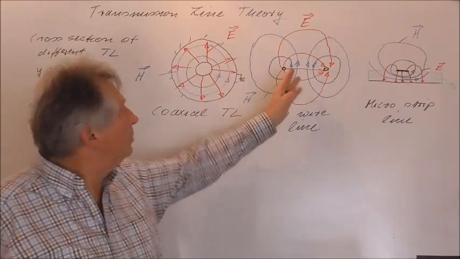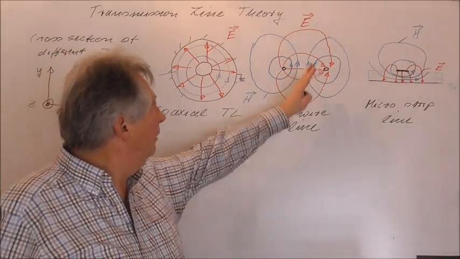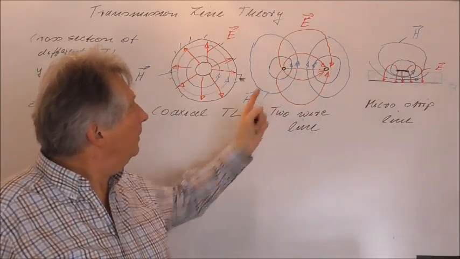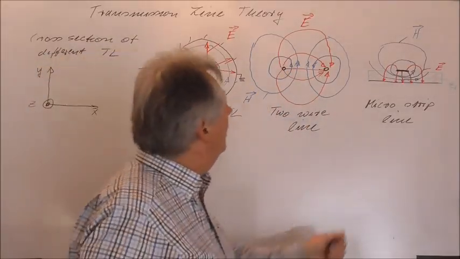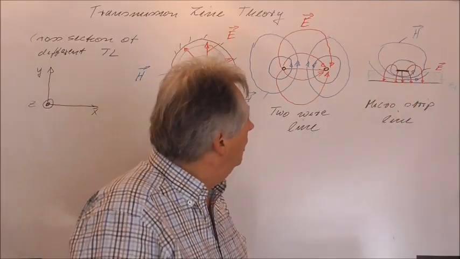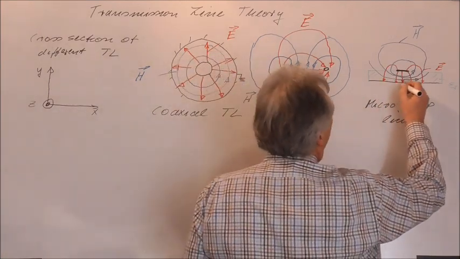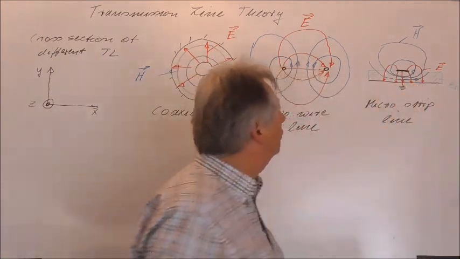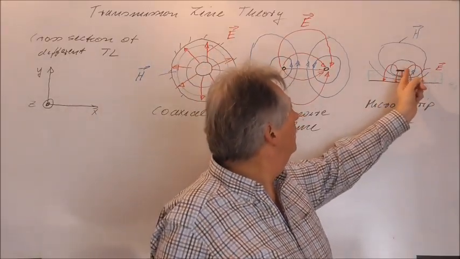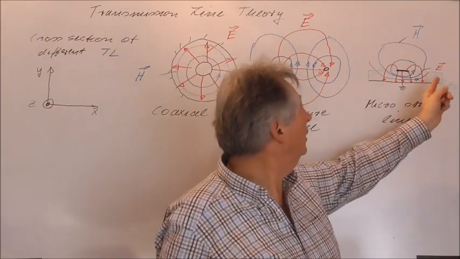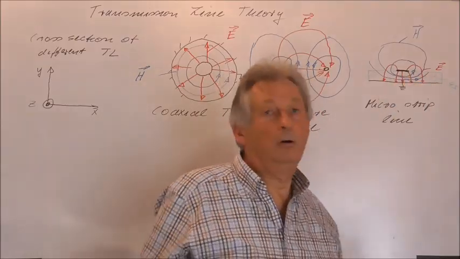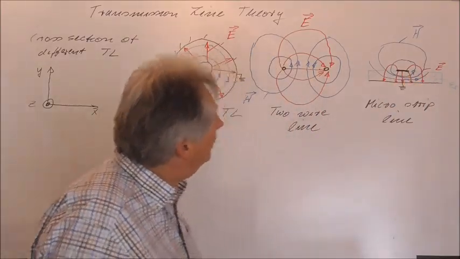In the next picture I sketched also the cross-section of a so-called two-wire line with the electric field and the magnetic field. And what is very famous in RF engineering is the so-called microstrip line. It consists of a ground plane, which is also connected in principle always to the ground potential, and the strip. And the strip is attached to the top of a so-called substrate. And this substrate has a certain epsilon r. I sketched also the electric field and the magnetic field.